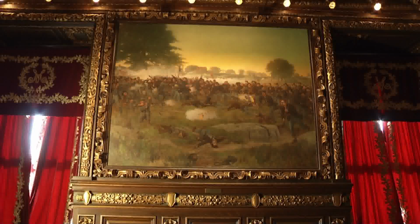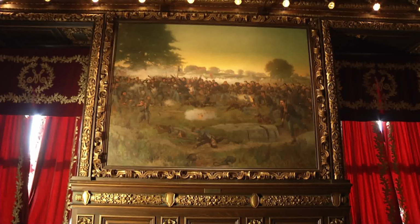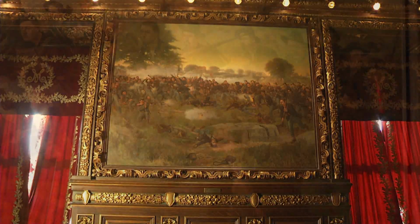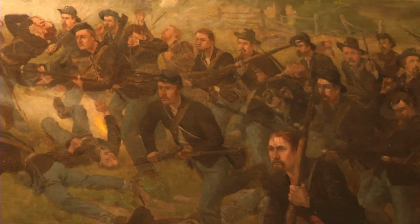One of the most famous battles of the Civil War is the Battle of Gettysburg, which is represented in this room in a painting by Rufus Zogbaum. Can you tell us more about that? Yes, it's an important part of American history because the men from the 1st Minnesota Infantry Regiment, the first 1,000 men that were tendered or offered to fight for the Union Army, and that second day of that 3-day battle were ordered to plug a gap in the Union line that had been opened up by advancing Confederate forces.